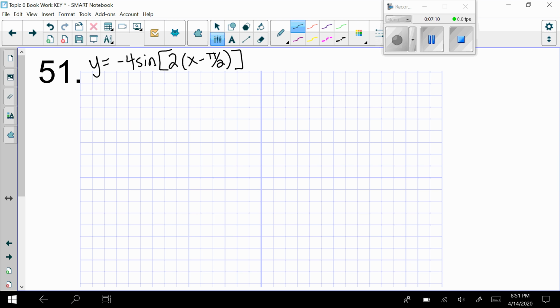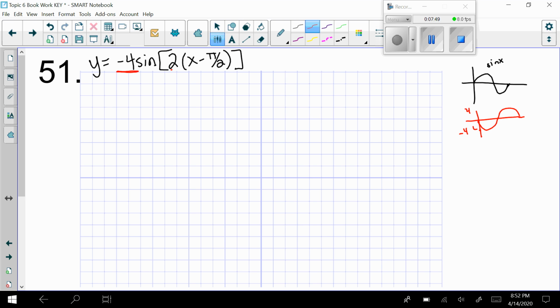Okay, so here's number 51. I'm talking about sine x. So here is my sine curve, right? I'm just going to take care of the stuff out in front first. So this is obviously amplitude and reflection in the x-axis. That should be easy now. So if I reflect, it's now going to look like this. And that is going to be -4 and +4, obviously, with the amplitude.